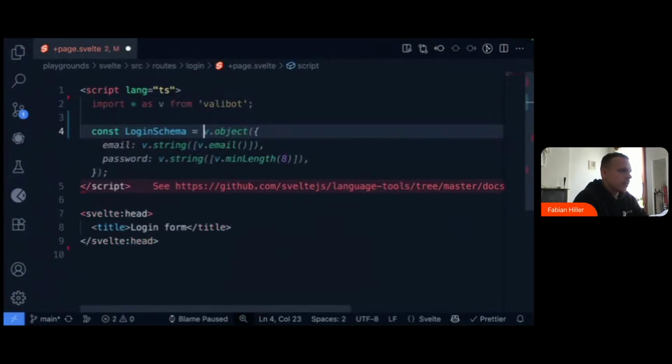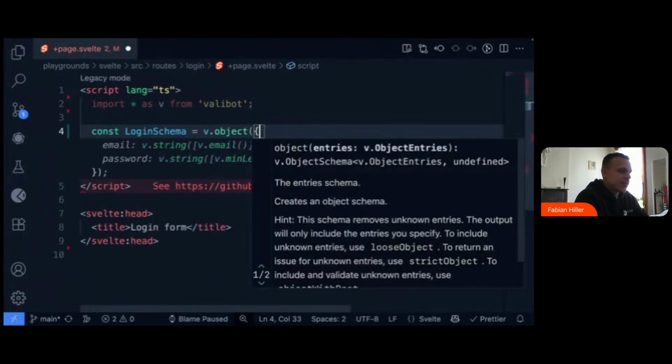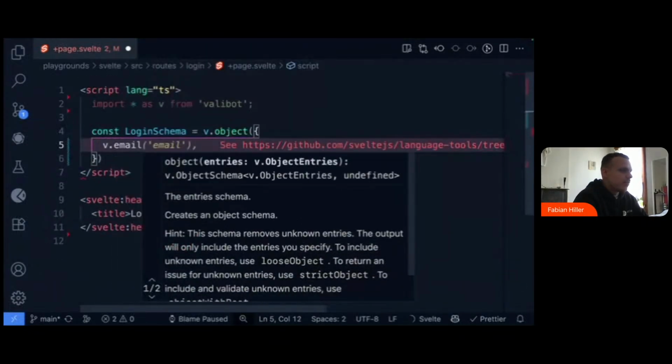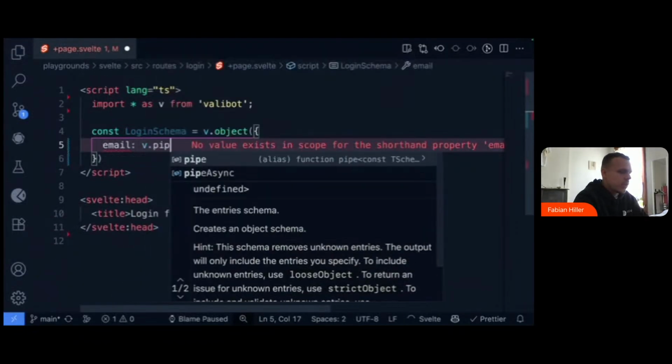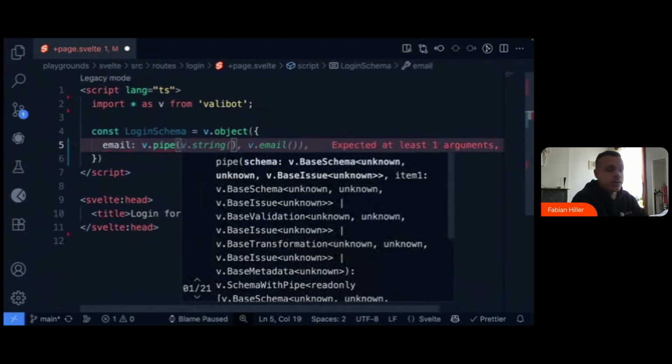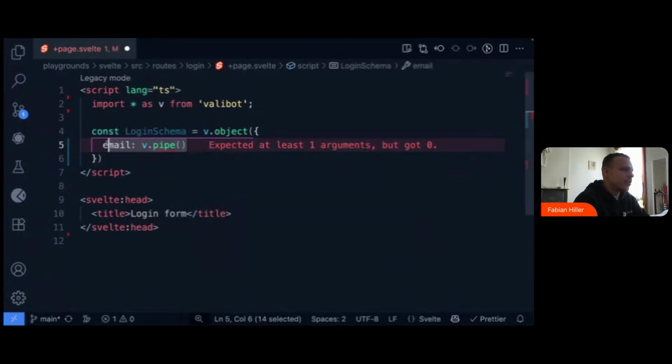Let's see, okay, that doesn't look that good. Okay, let's continue with object. And then we have an email field. And we need a pipe because we want some additional validation. And to fast forward, I will copy the prepared schema over, but give you a quick explanation.